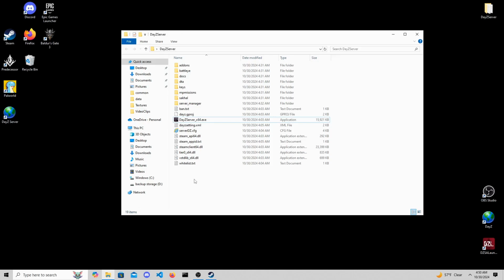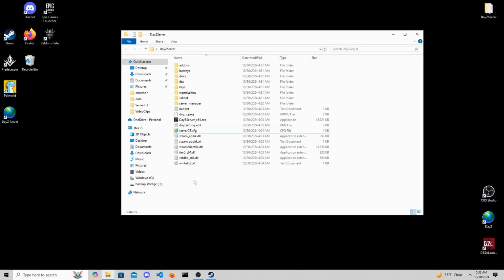Well, we're going to need to create a batch script. So what is a batch script? A batch script is a way for us to talk to our Windows computer. It's a coding language that allows us to carry out a specific task. In our case, the task is to launch the DayZ server with the correct parameters. But we also want to check back periodically to make sure that the server's running, and if it's not, we're going to want to restart it. So how do we do this?